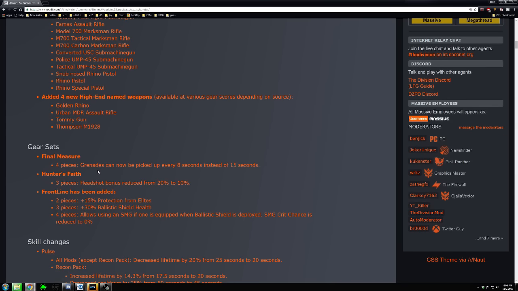Gear sets. So, final measure change, 4 pieces. Grenades can now be picked up every 8 seconds instead of 15 seconds. I'm not going to really go over the final measure set changes from 1.4, but if you're not familiar, all of the sets pretty much got changed, and some of them drastically. But a nice little buff to the final measure set there.